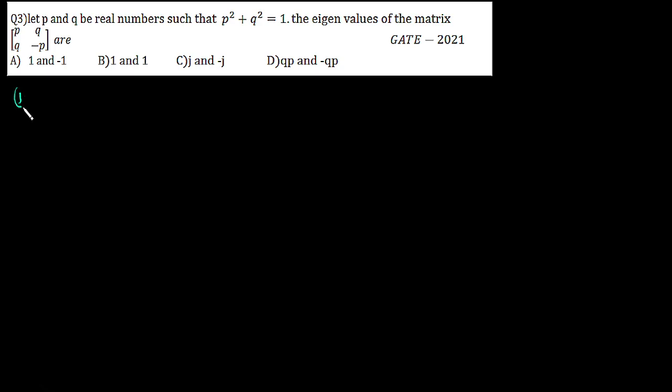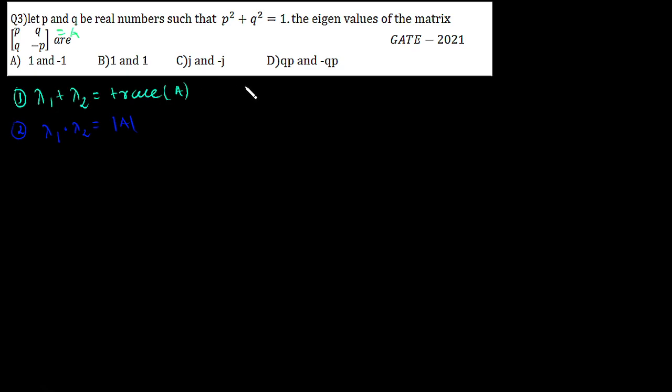So just simply we have to use the properties of eigenvalues. Basically we need two properties. The first property relates the sum of eigenvalues with the trace of the matrix. Here let's call this matrix A again. I can say the trace of matrix A. And the second property relates the determinant and the multiplication of all eigenvalues. Here there are 2 eigenvalues because the matrix is 2 cross 2. The multiplication of those two eigenvalues is nothing but the determinant of matrix A. So now we simply have to use those two properties to find the correct set of eigenvalues from these four options.